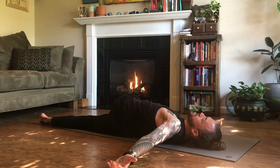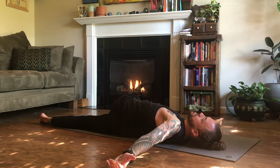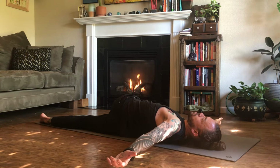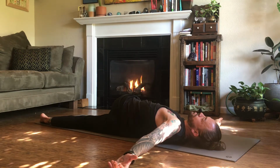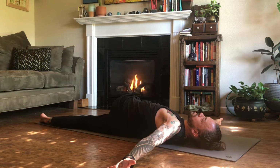Maybe scanning through the body, finding those little places of tension. Not to give any judgment towards it. Just to put some thought there. Breathe there. Ten more seconds.